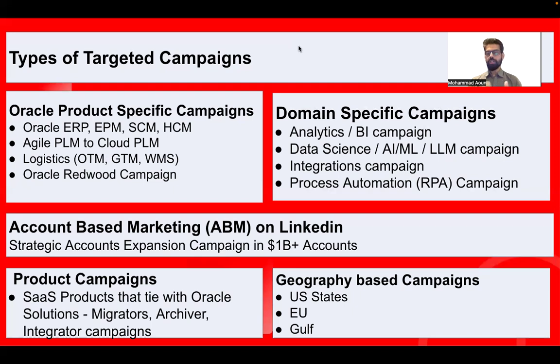And then geography based campaigns. For example, if you are a company operating in the United States or North America in general versus in the Gulf, the dynamics of operating are very, very different. So how do you do the account outreach in different geographical locations is another area that I'm going to be talking about at length. But to give you a holistic idea, these are the types of targeted campaigns that you can run through outbound sales engines using email marketing, using LinkedIn prospecting, and so forth to sell your services by running such targeted and segmented campaigns.